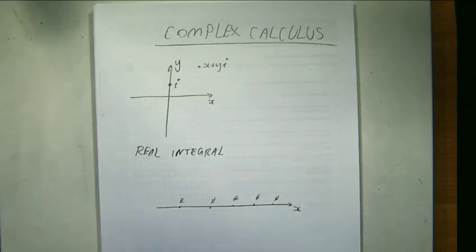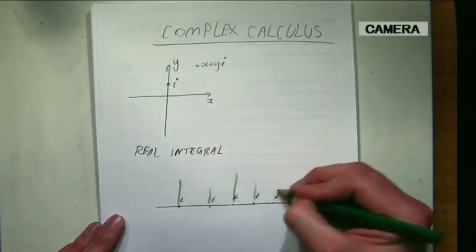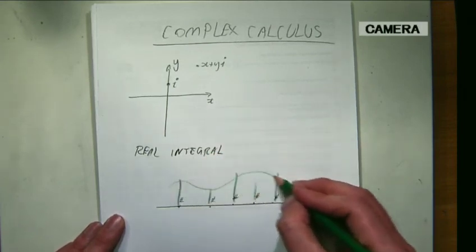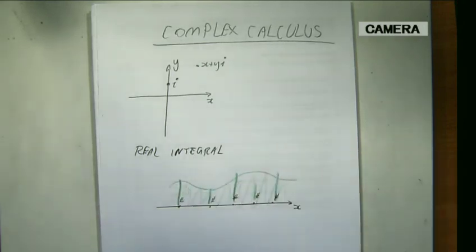And what you would do is you would imagine those numbers as being a height of some sort. And then you would add up this area, and that would be the integral. Okay, but you're very, very used to thinking of functions as an x-coordinate and a y-coordinate, but what they really are, at least in this sense, is a line with numbers attached to every point on the line. So there's the number which tells you what x is, and there's also the number that tells you what the result of the function is. Okay? So that's your real integral.